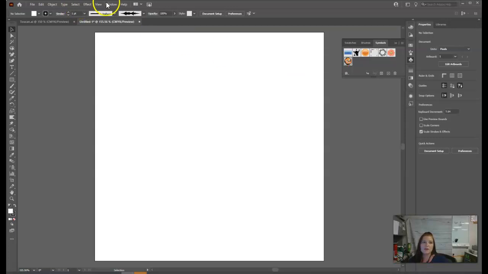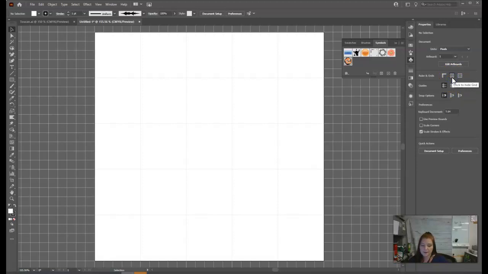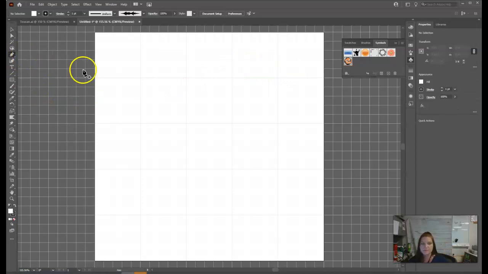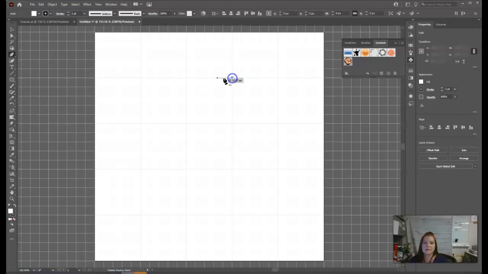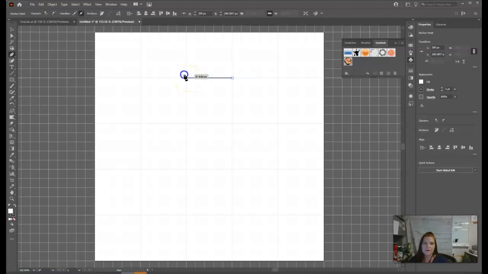Now I'll go ahead and turn my grid back on over here under my ruler and grids button. And then I'm going to draw two paths, and I give you kind of what the edges of a coffee cup, those plastic coffee cups, kind of look like, but we're going to go back to the pen tool. And once again, we're just going to draw with open insides, like we're just drawing one side. We're going to draw from the opposite side this time just so you can see the difference. So I'm going to go in here and draw something kind of like this, like over and then kind of like up, because there's like a little notchy thing.